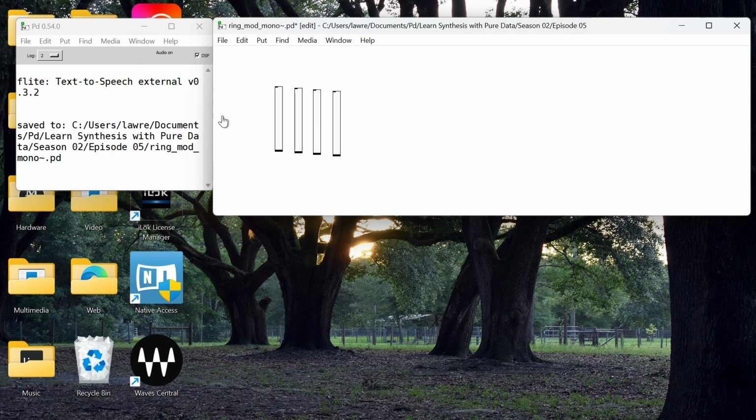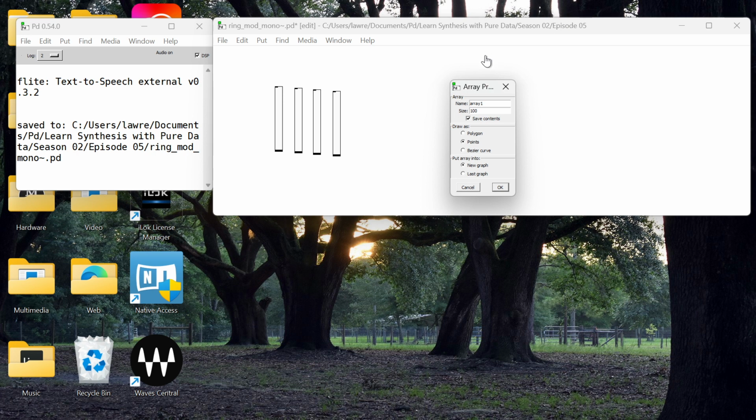So basically, in working out our size, what I also want to have appear in this is an array. And I hit Control-Shift-A there as the shortcut. You can also go to the Put menu.